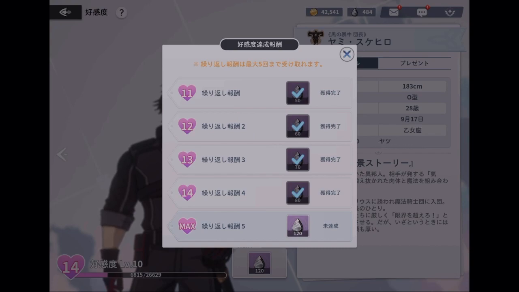And you can see that my Yami is already level max, right? Or not level max, level 14, and is almost at level max. And I did not just do this off of farming. There's actually an item that you can use to add to your affinity, and I'll show you these items and where you can find these items.